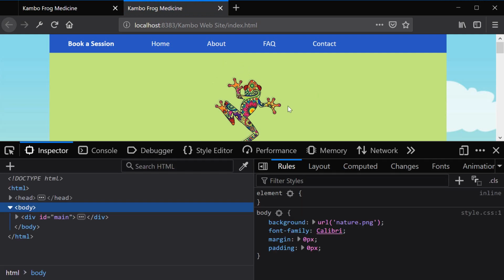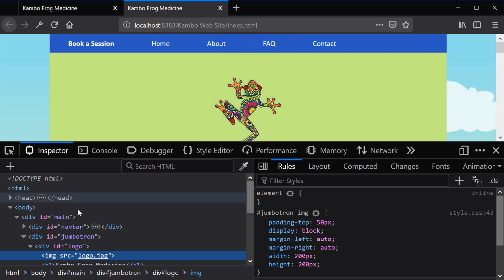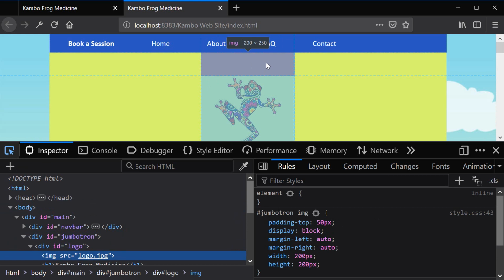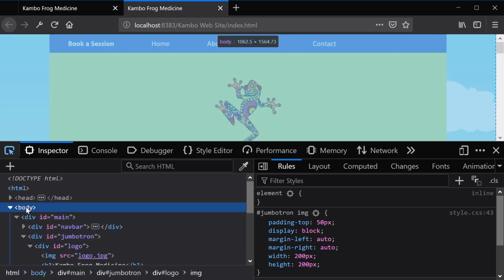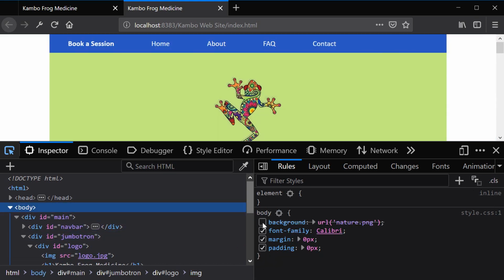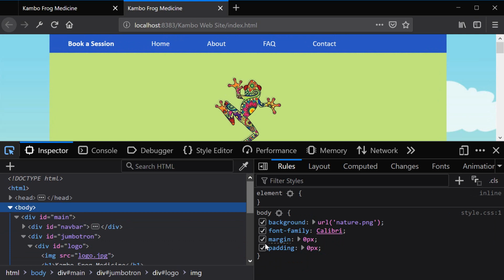Now if we open up the inspector, we can always look to see what's going on. So we can click on our logo, and you can see now that we have this padding here that we just set. So that's how easy it is to see what's going on with our CSS. If at any time you guys are confused, you can just go ahead and open up the inspector and you can see what's going on. So you can uncheck the padding, you can uncheck all the other elements, you can click on the body tag and play around with that to uncheck the background, uncheck the margins so you can see where the margin has been removed, and all the other elements as well.